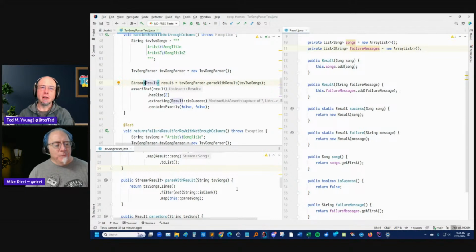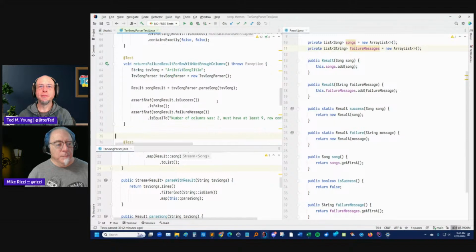We need to change our... we're not extracting result as success anymore. We're extracting the failure message. And what we're going to want is failure messages. But let's do one more. So let's change our assertions so that we can track the failure messages. We'll probably want to copy the expected failure that we have in another test, where we tested the failure of a single one.